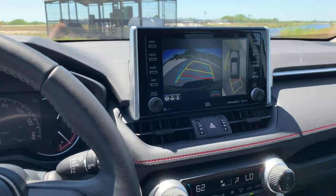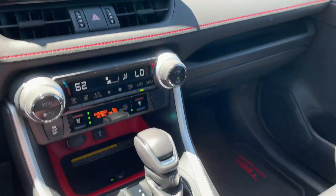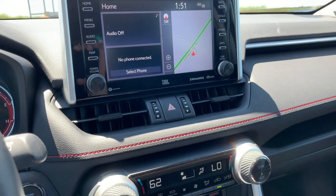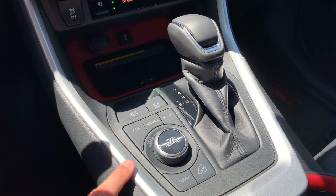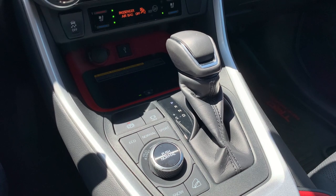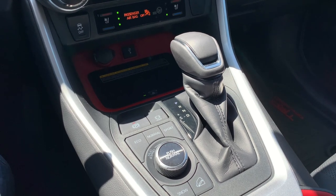I have to say this is the best-looking interior of a new RAV4 that I've seen yet. We had the Adventure a couple of months ago and that had some orange accents, which looked a little funky. But this is cool — you have red accents over a black interior, and it looks really, really nice. The biggest reason to get into this specific model if you're going to do some off-roading is that TRD-tuned suspension, and the TRD Off-Road is the only one out of the whole lineup that gets that beefier suspension.